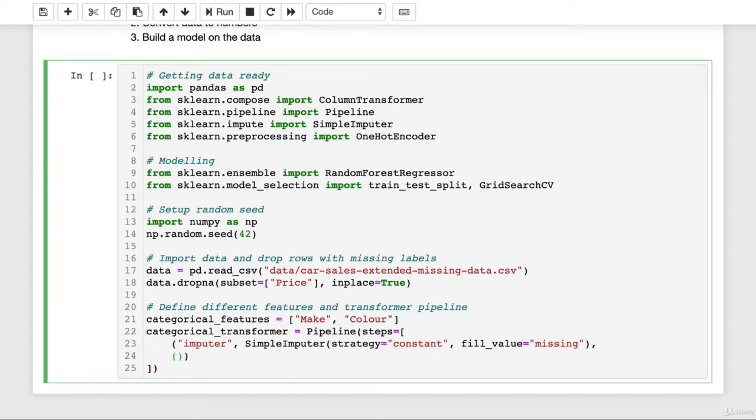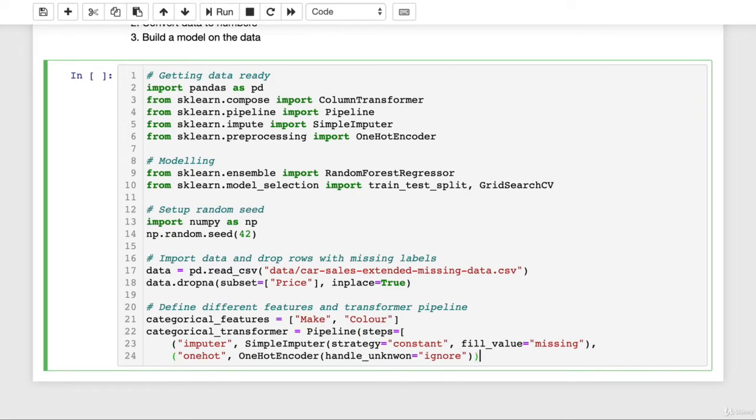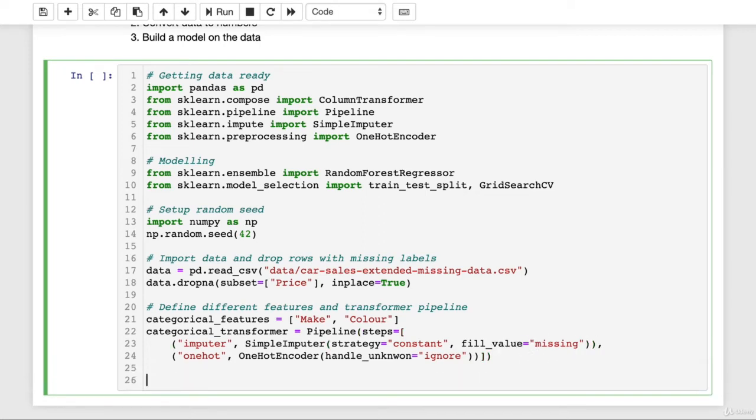Now we're going to create one hot, a one hot encoder. And to handle the unknown, so columns that it hasn't seen before, we're going to tell it to ignore them. Wonderful. And then we'll make sure that we've lined up these things. We're missing something here. We need to check where our brackets are at. We're missing one here. There we go. See, half of this is figuring out where your missing brackets are.